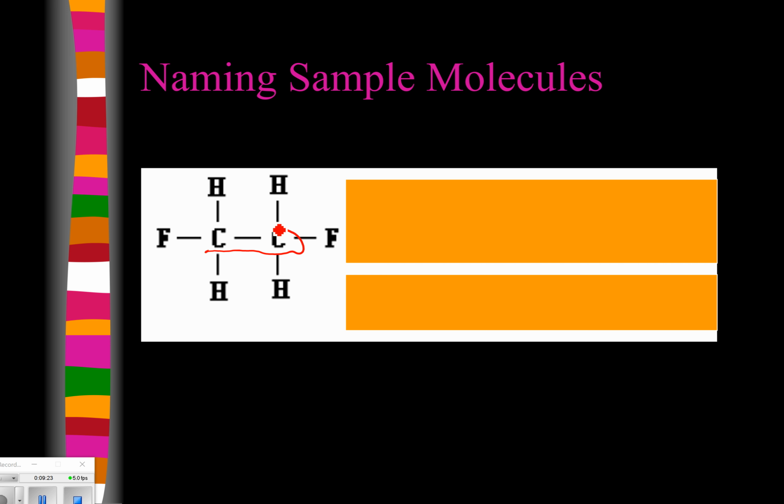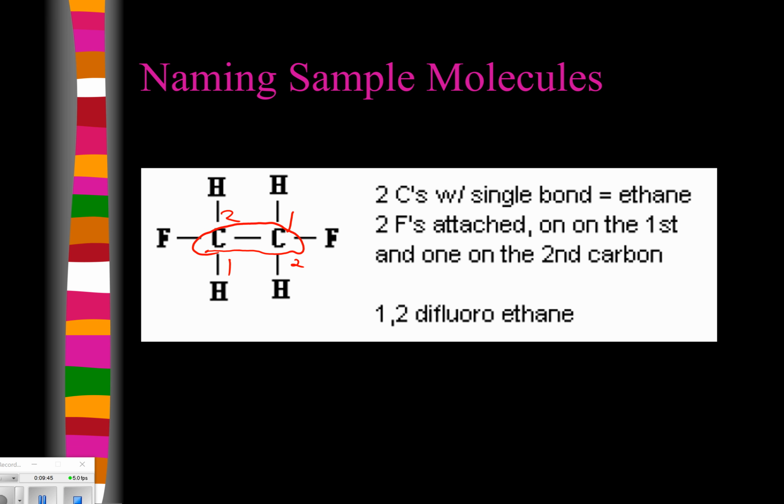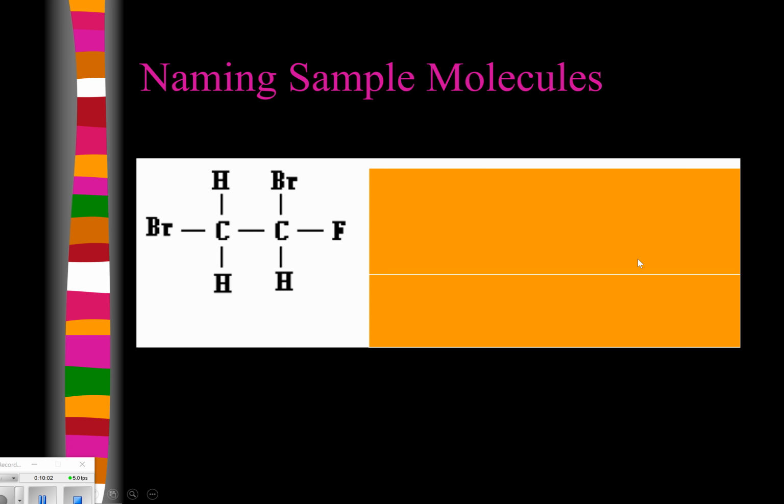Now this is a good example here. We have 2 carbons, so this is ethane. We have 2 fluorines, so it's difluoro, and we have 1 on the first and 1 on the second. And it doesn't matter how you number these, it's still going to be the same. We still have a fluoro on 2 different carbons. So this one becomes 1,2-difluoroethane. So you can see each part of this name indicates something. The carbons on which the fluoros are attached, there are 2 of those. Eth meaning 2 carbons, ane meaning this is an alkane and is all single bonded carbons. Not too bad.